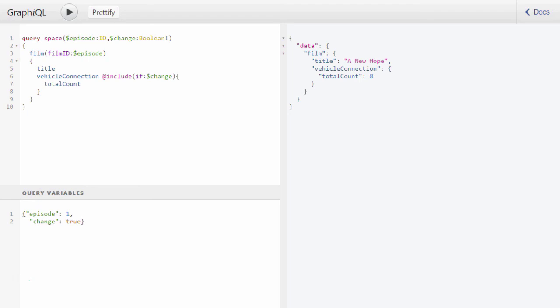Directives can be useful to get out of the situation where you would otherwise need to do string manipulation to add and remove the fields in your query. Server implementations may also add experimental features by defining completely new directives. So this is also a way of making your code a bit dynamic. Directives usually help us make our code a bit dynamic. And in the next part, we will head on with the mutations. So let's begin with mutations.